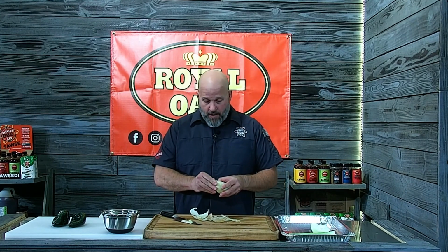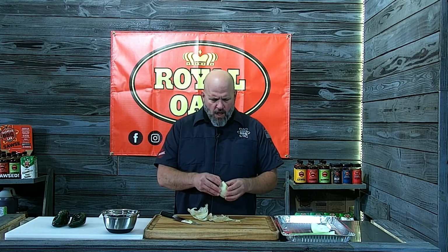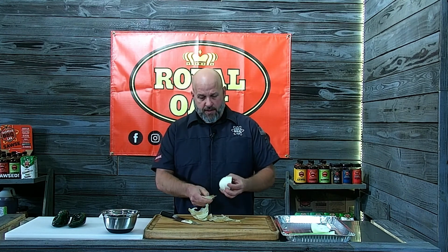Because if you haven't guessed it right now, these are going onto the smoker. It's one of the steps that I like to do. Not only the roux that I do, but the vegetables itself go onto the smoker, and it gives this deep flavor, not a super overindulgent smoke flavor in it, but it just is this background thing. I mean, for lack of a better word, I just use the word sexy. It's just this thing in the background that just kind of makes your mind and your taste buds kind of go, wow, this is really good. And I truly believe that smoker's the way to do it.